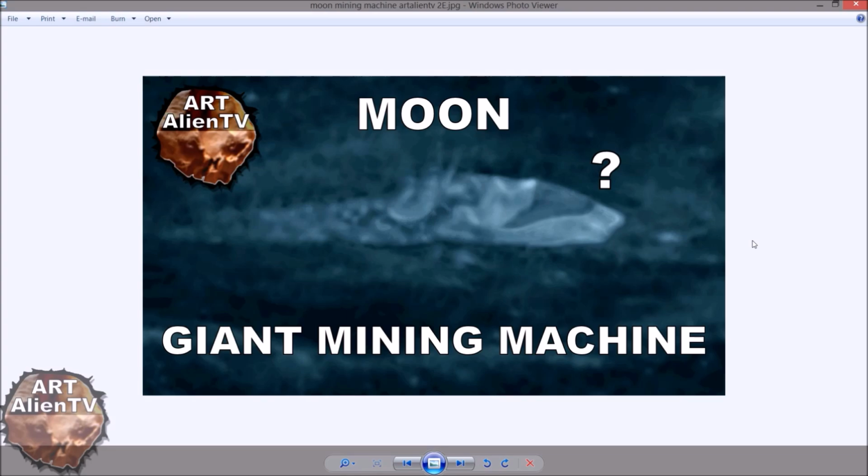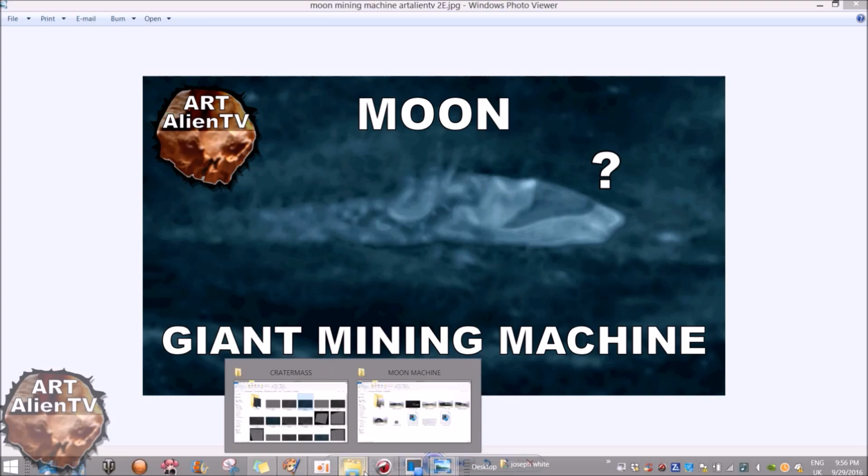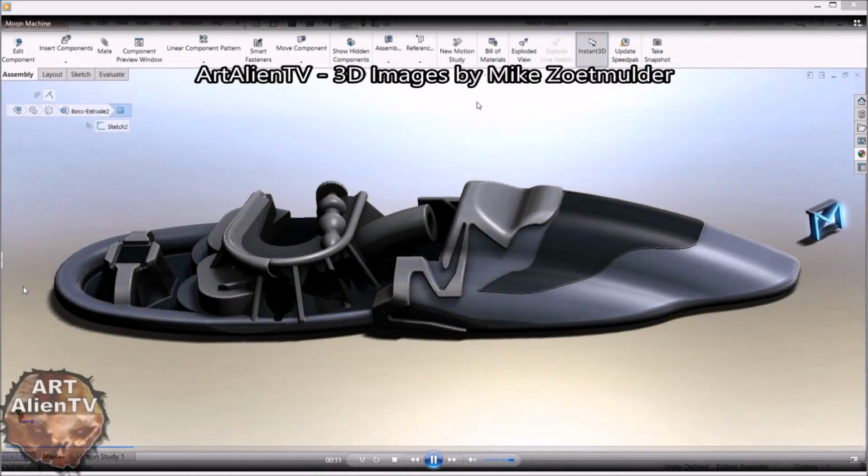All you can do with these images is be true to them and enhance them in such a way as not to add details that aren't there. That's all you can do. And that's what he's done. I'm going to play you a clip now, and it'll show you the different angles.